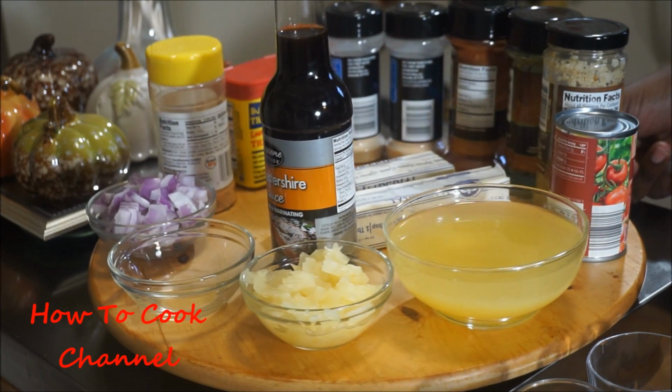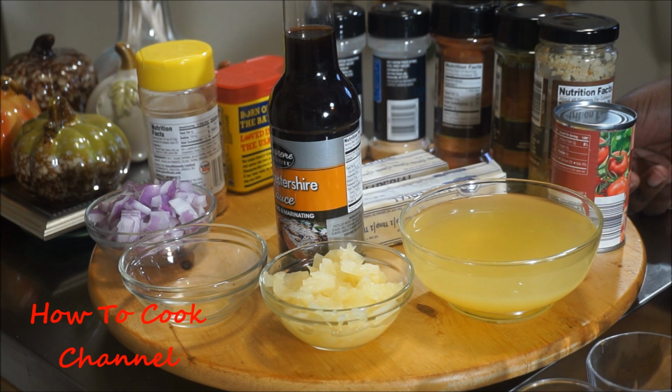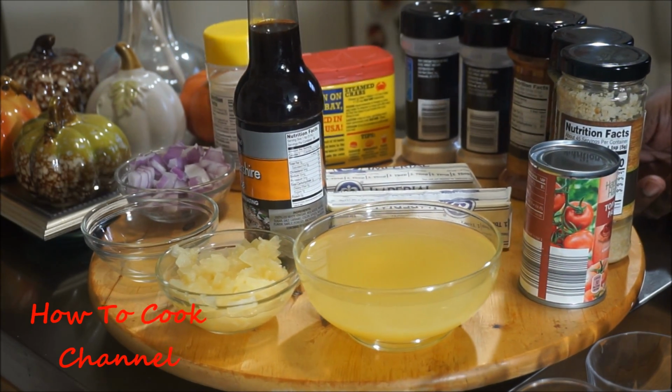Now, the first thing that I want to talk about is my pineapple. Now, this recipe is good for vegans too. The only thing you have to change is the butter. Instead of using regular butter, you're going to use vegan butter, right? Now you're going to need your pineapple. You're going to need pineapple juice.